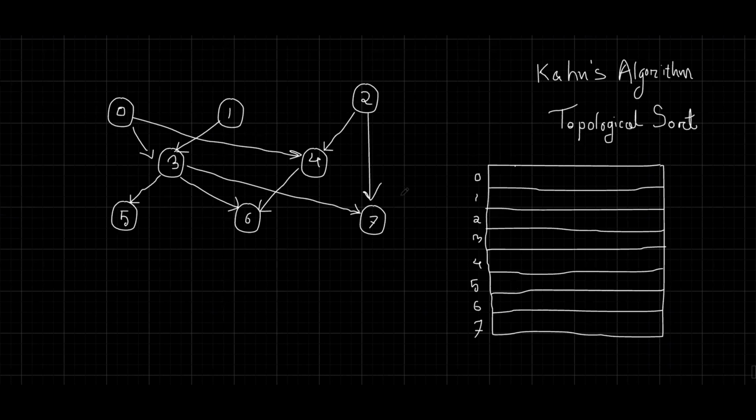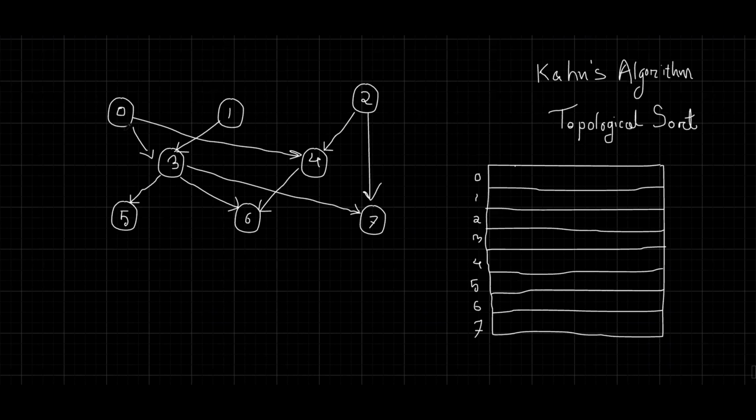Now here, to understand the algorithm, we have taken the same graph. Now let's see how topological sorting with Kahn's algorithm basically works on this graph. In Kahn's algorithm, we have to deal with the nodes which have in degree 0, or we can say that we have to start the traversal from the nodes which have an in degree of 0. So here, the nodes with in degree 0 are 0, 1 and 2. So we will start the iteration from 0.